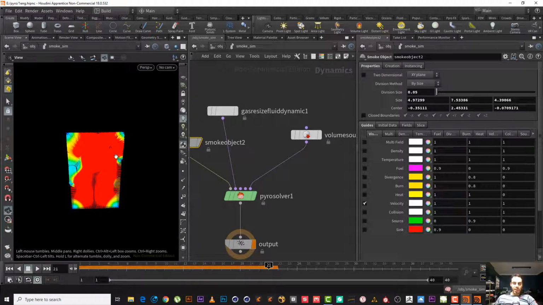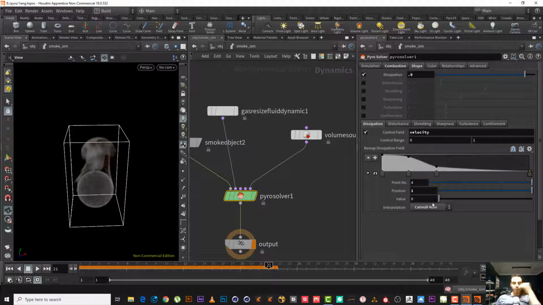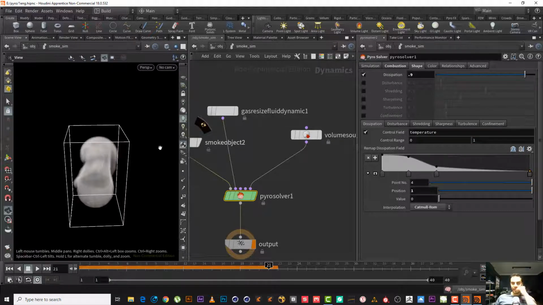And when it starts to have stronger velocity, the dissipation will become much weaker, and so on. Okay, so this is for the dissipation. And of course it affects the temperature. Let's make it temperature. Of course it controls the density itself.